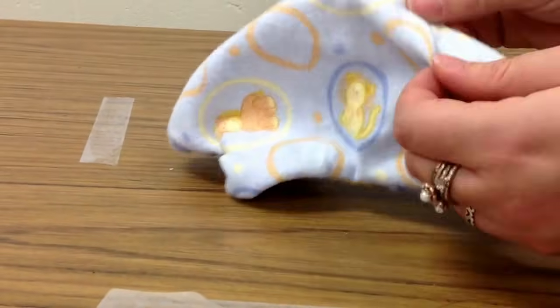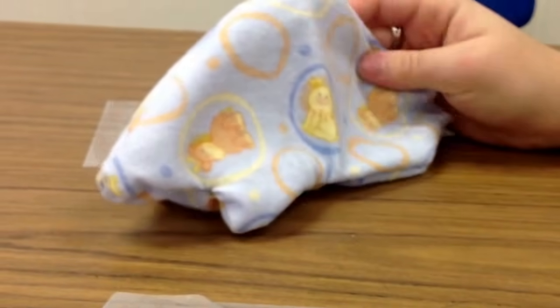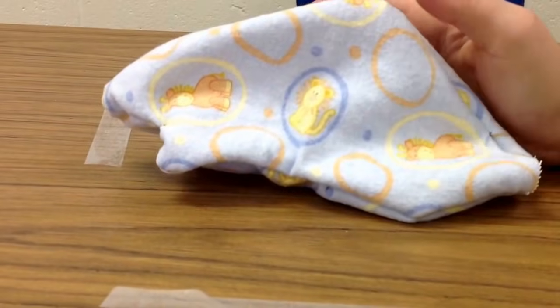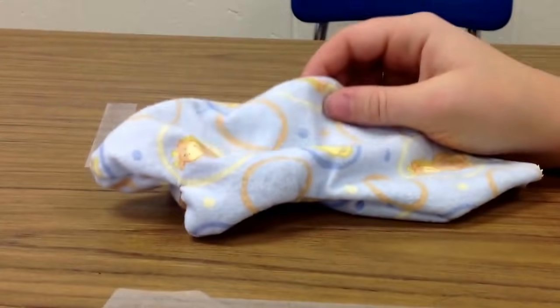Alright, so here we have our right side out mole. So there's the front, there's the face, there's the little feet and the back. But this is pretty flat, and so we need to stuff our mole.